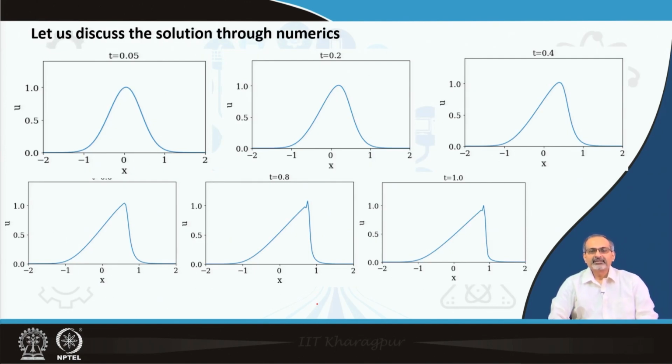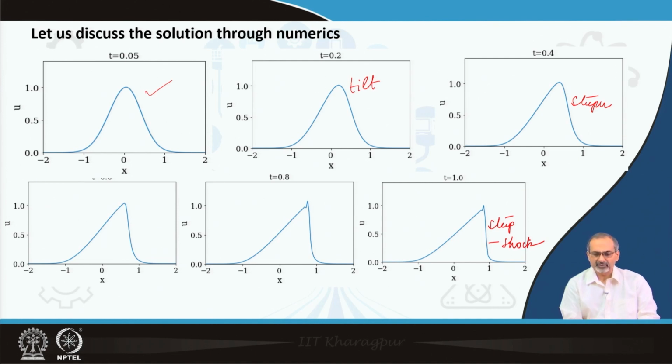Now, if you look at the nature of the solution, it is now dramatically different. It begins with a waveform very similar to what you had for the linear problem, and then as it progresses, you see that there is some kind of a tilt coming in the waveform, and then it starts getting steeper at this end, and by the time it reaches unit time, it is indeed very steep, looking more like a shock, a sharp change, which basically means that in this waveform not all the different sections of the wave are propagating at the same velocity, but rather at different velocities, and it seems that the later part of the wave is catching up with the earlier part of the wave.